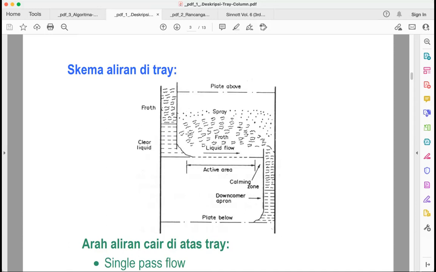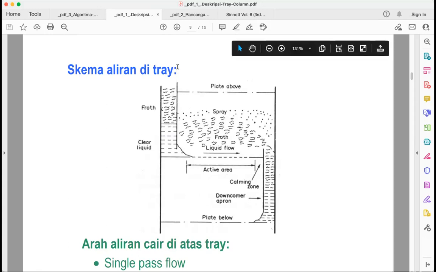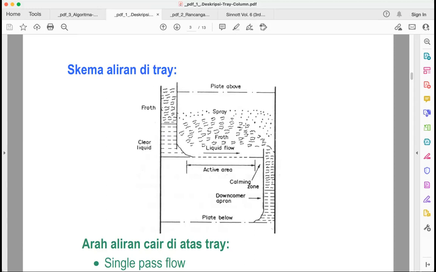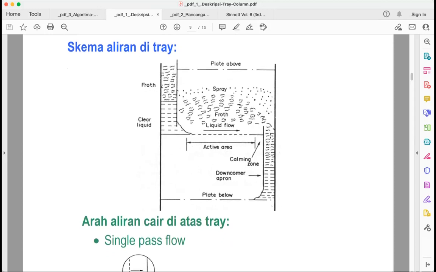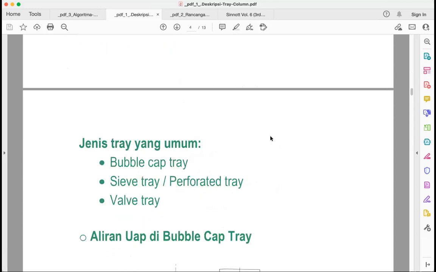Okay, and the next one, if you have excessive flooding, then you have a lot of liquid there and not enough vapor, so it goes that way and just goes right into the next one. It will be carried over there, flooding, without the liquid having contact with the vapor, so it will have a similar composition to the one there. Okay, and then what else? Yeah, and also the entrainments.